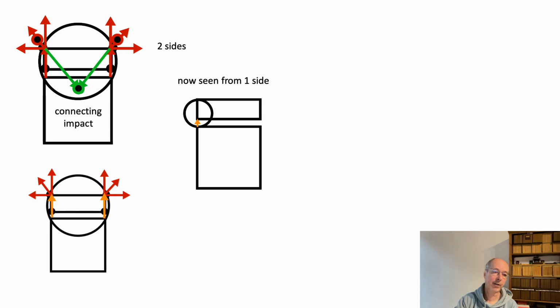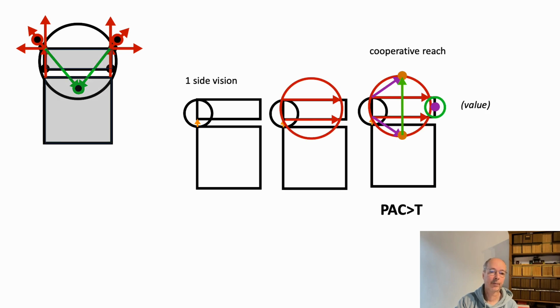But I will try to express just one side. And if I do that, then because of the C, I have to have a comparison, and I have to have a cooperative reach of values. So one of them is maybe your own input, but the other is the output somewhere else. Then I come to the value. There's a cooperative reach to come to the value.